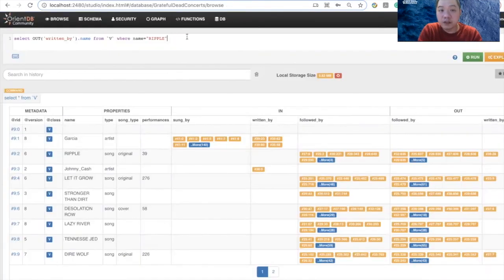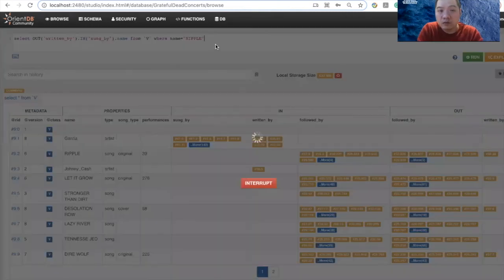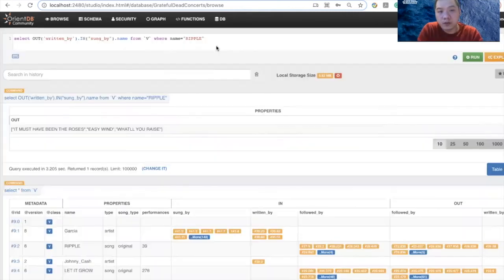And we can further find that these authors sang the song with another dot operation.